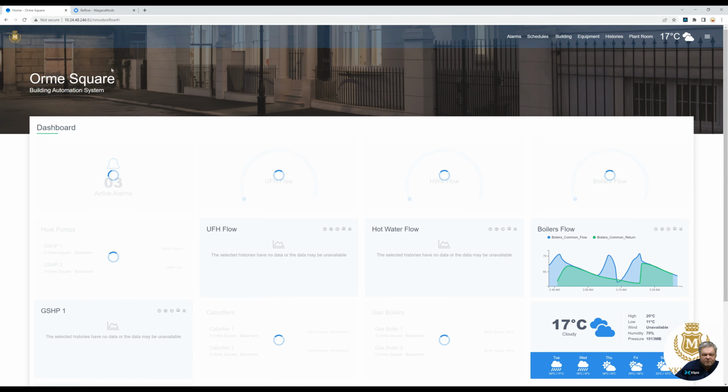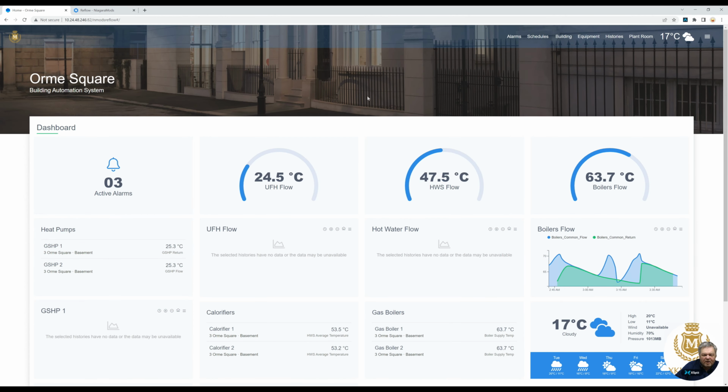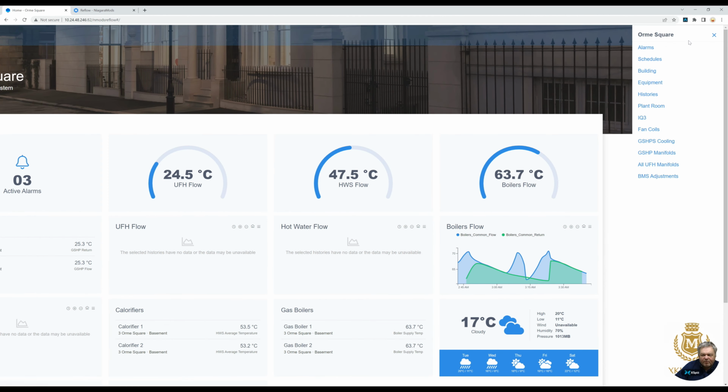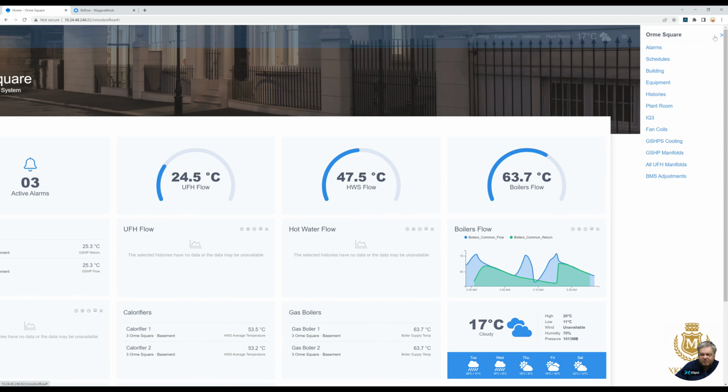So you've got a nice background here that you can put whatever picture you want in. You've got your navigation bars there. Because I've got more than these few navigation bars, it basically puts, I think they call it the hamburger sign, and it lets you look at other pages. Some of these pages that I've done are just normal PX pages, but let's have a look at this system first. We just close that down.